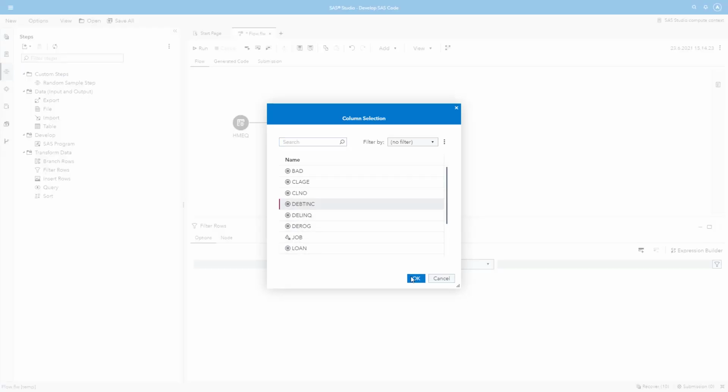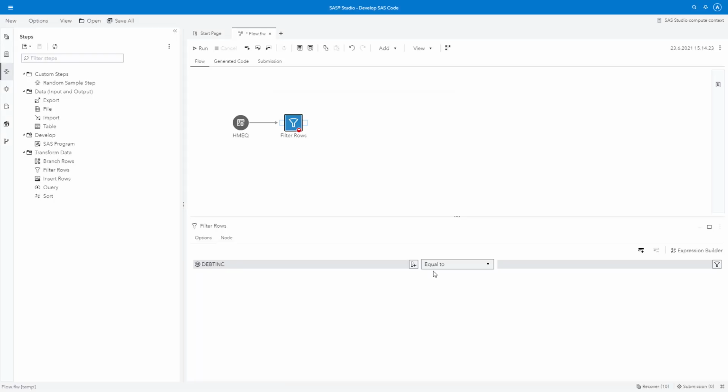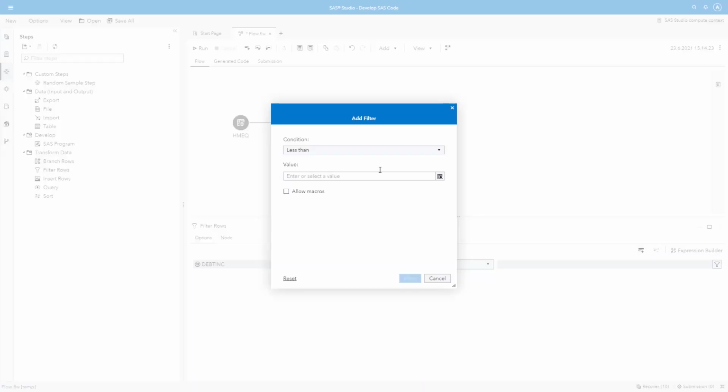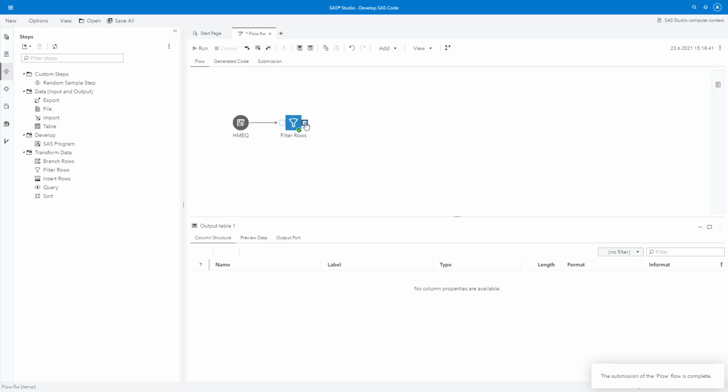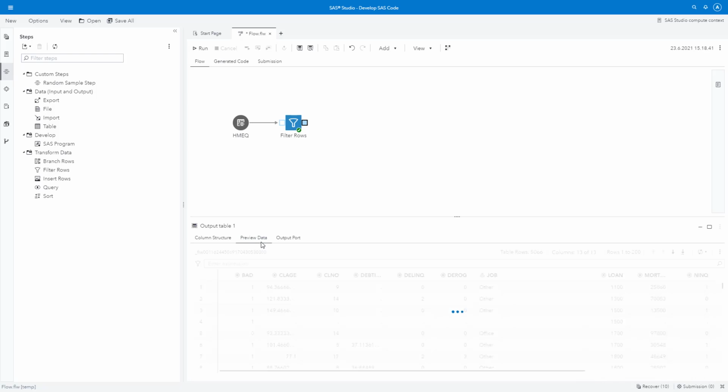For example, let's select the debt to income ratio, and I want to select all the values that are less than, let's say, 40. I can run the node and get the results. By clicking the output port, I can inspect the results of the run.